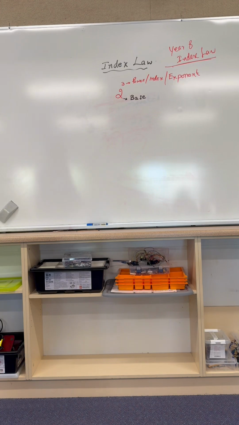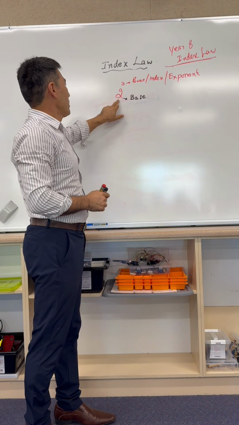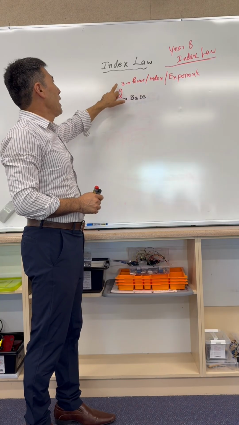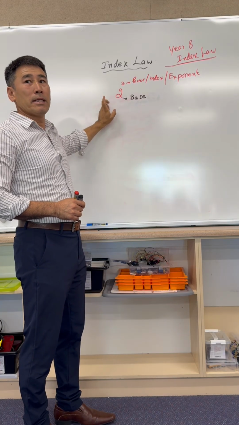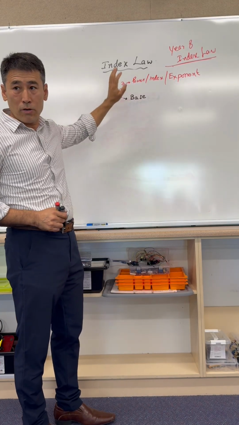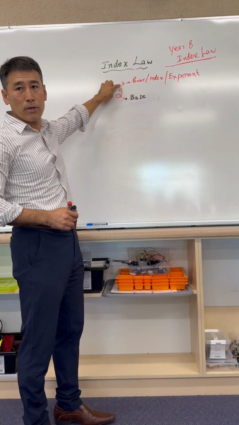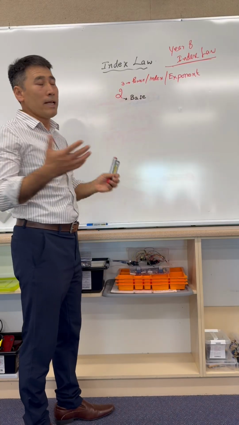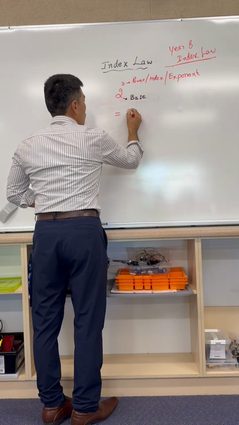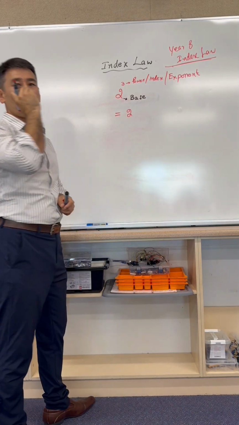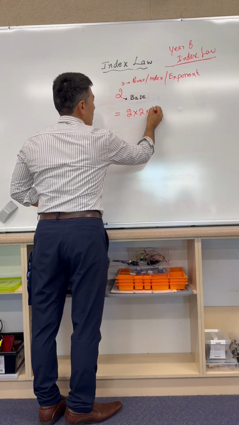Let's see what base means. This is the number 2, and the exponent tells the repetition of the number. How many times is it repeated? It doesn't mean you times these 2, that's very wrong. You have to repeat this base 2 as many times as the exponent. Your real number is your base, 2, and you have to repeat it 3 times. 1, 2, 3. Here you go.